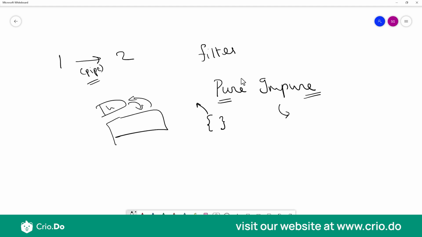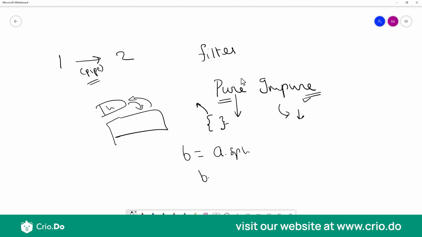But as I said, in real world applications, using impure pipe is not at all recommended, because it will slow down your application. So how can I use pure pipe but still overcome this? As I showed in the previous demo, instead of directly doing a property change, we can do a change in reference. How can we do that? Take your original data object, destructure it or splice it, or do some operation, and assign it to a new variable, a new object.